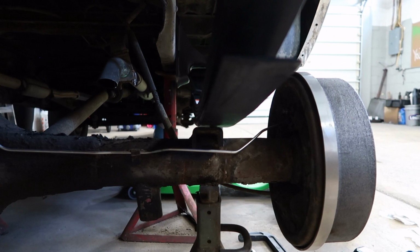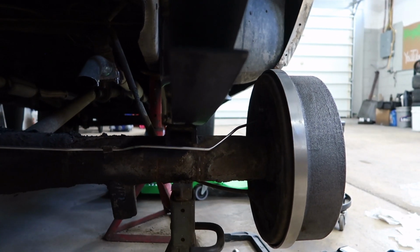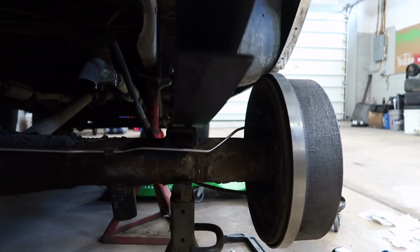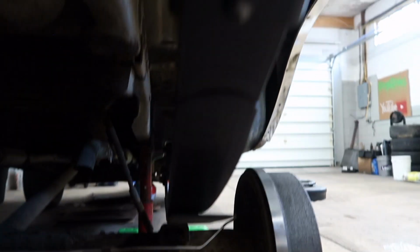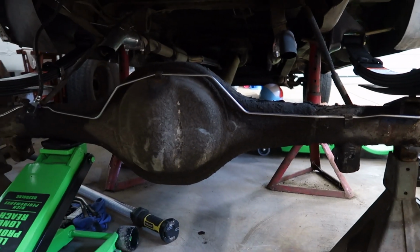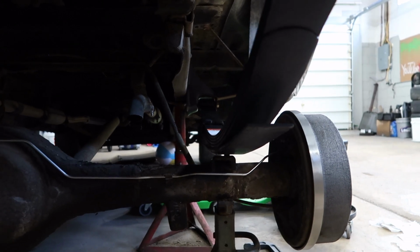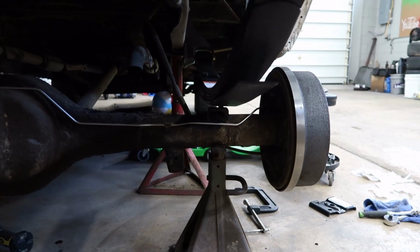Look at that. So I'm kind of wondering, like, really, was it off that far? I mean, that's probably a good 1/2 inch. And that's not even with the leaf springs tightened up. So that is pretty crazy. It's going to be a significant difference having the rear end, having everything straight back here. It's going to be a whole lot better.